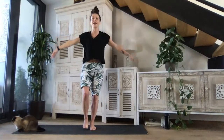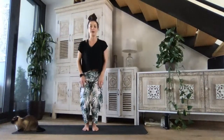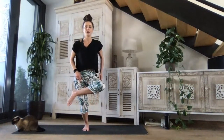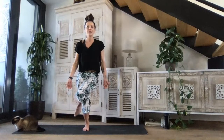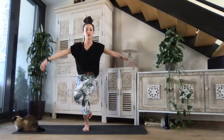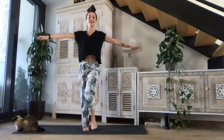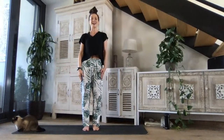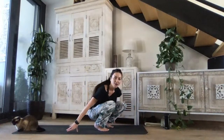And then we want to unwrap our legs and give them a nice shake. Lovely. Let's wrap the other one on top. So we're going to bend down and we're going to cross the other one over. And maybe on this side, this is where you're comfortable. Maybe you can cross one over the other, or even the foot all the way around. And bending down, we're going to raise our eagle wings. Remember, there's always one side that it's easier to balance on than the other. And breathe. And then unwrapping the legs, and you can let your wings come down. Lovely. And let's take our teddy or our book, put it away.